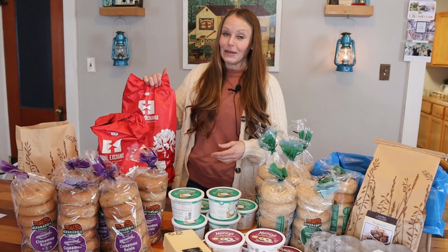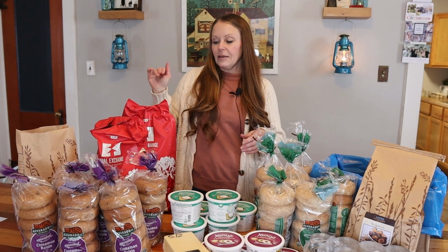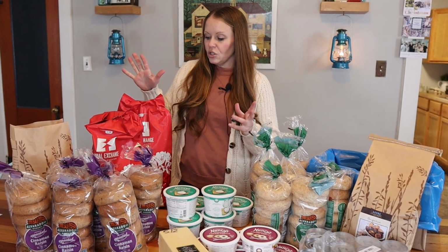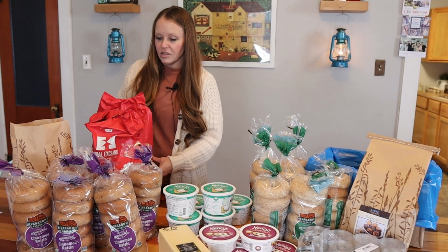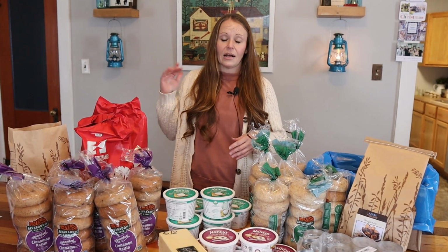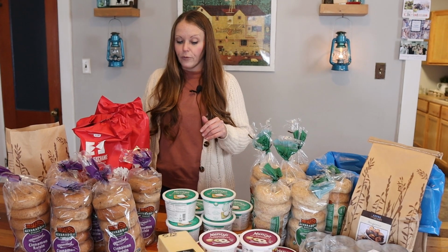So I have 10 pounds of my beans that we're gonna also put into mason jars and keep. I keep this down in the root cellar, and I don't have an issue with moisture in these jars. So we got stocked up on our coffee. I'm gonna keep it whole bean and grind it on demand, and have it ready to go for a while for us.